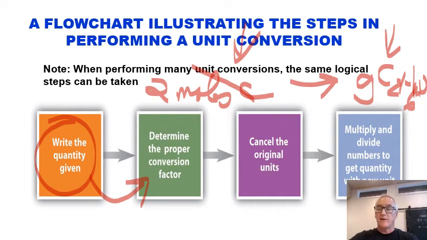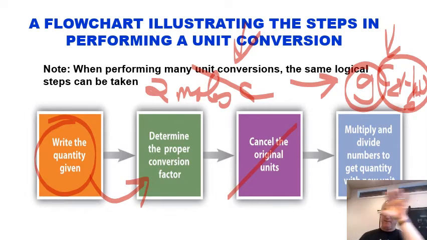Then you would need to figure out, okay, I want grams of ethanol. So then I put grams of ethanol on top, moles of ethanol on the bottom, 1 mole ethanol on the bottom. I cancel moles of ethanol. And what am I left with? I'm left with grams of ethanol. So then I take all my numbers in the numerators, multiply all of them together. I take all the numbers in the denominators, I multiply all of them together. And then I have my total in the numerator, total in the denominator, get my final answer. So multiply and divide.